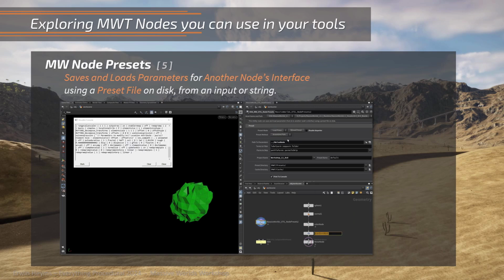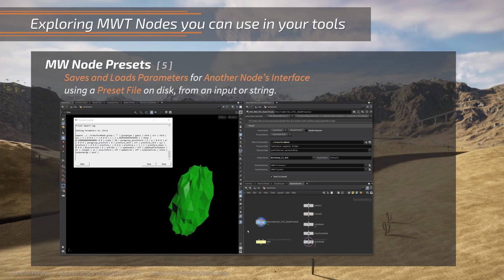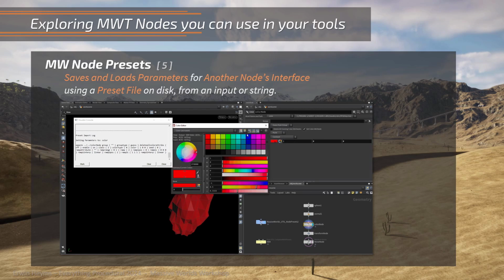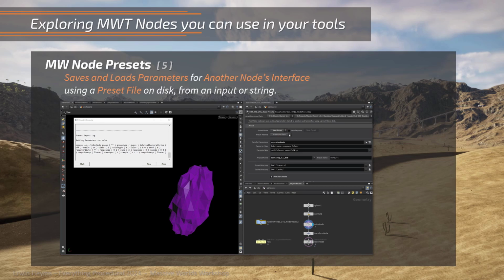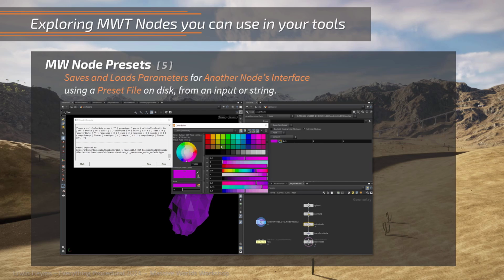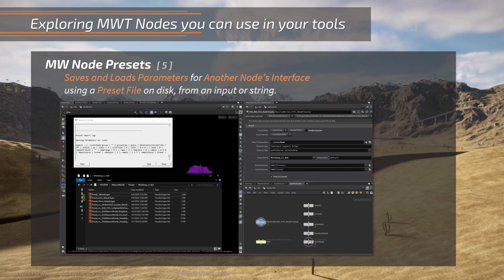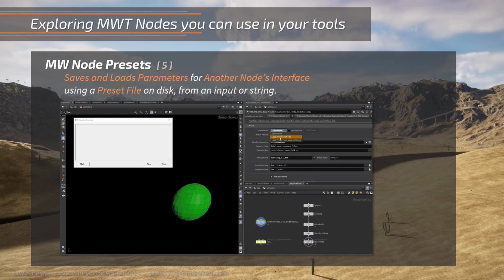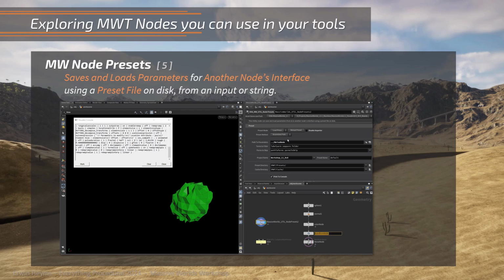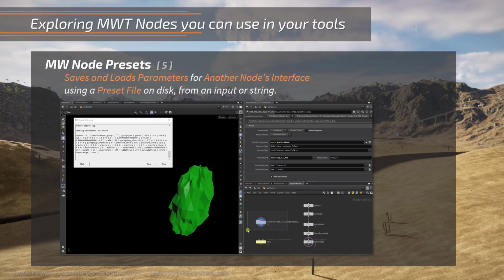Next, we have another utility node, the node preset asset. This is a utility asset that can save and restore the settings of any targeted node. It does this by saving the parameters of the target node to an external file for each asset type. So you can save out different assets, different HDAs, and preserve their settings. This preset can even be loaded automatically when the node cooks inside the PDG. I've got an example of that in various of the nodes of the toolkit, including the biome spawner example asset. So you can have a look there.